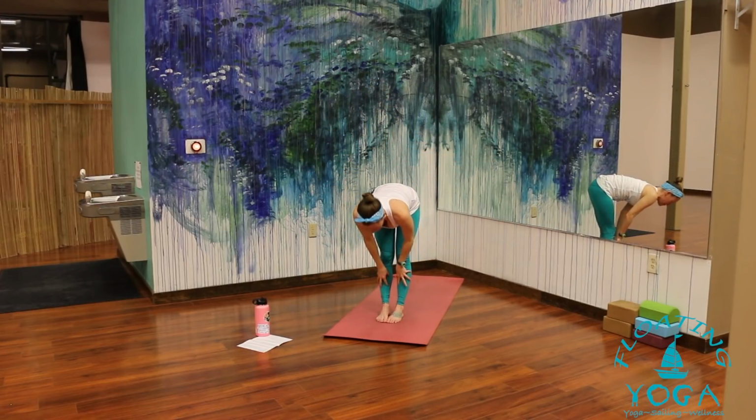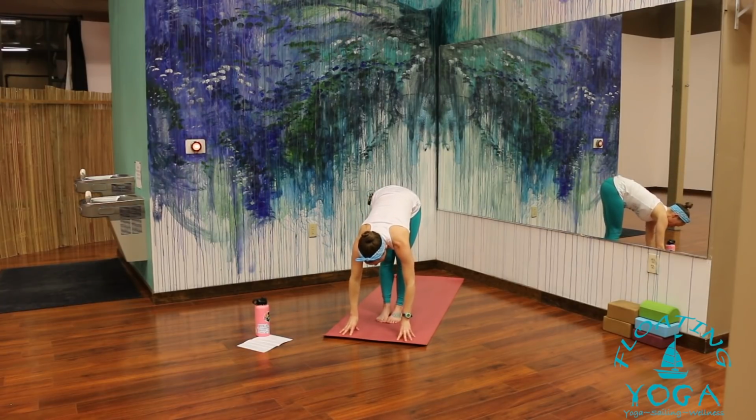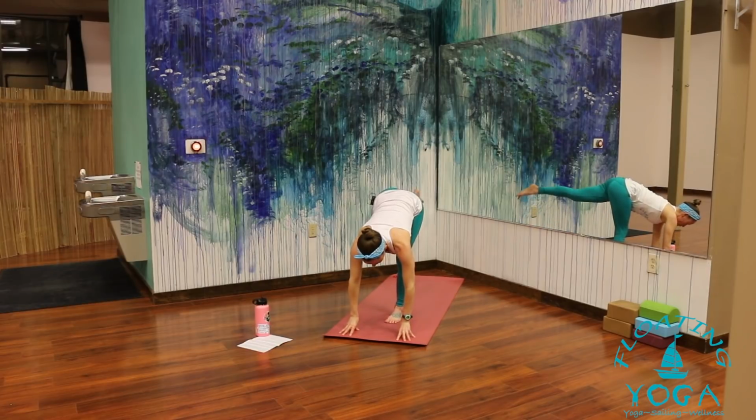Inhale, lift halfway up. Exhale, hands to the ground. If you've got blocks or a water bottle, you might bring them there. Right leg reaches back. So a supported warrior 3, your leg doesn't have to be super high and your left knee can always be bent. Imagine pressing back through your right heel and engaging your right glutes to lift. Engage your low belly, lengthen your spine.